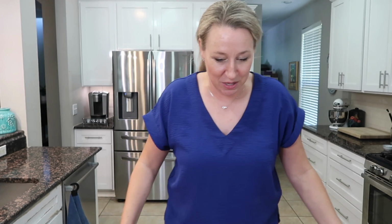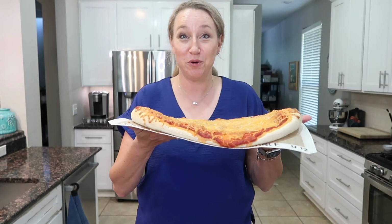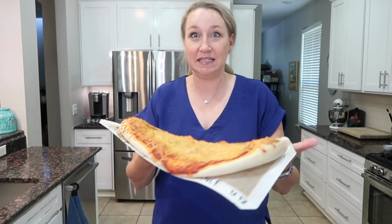If you walk through my front door right now, friend, you would think you were at a pizzeria. My goodness, this is huge. This is a massive pizza. It's cooled down now, so I feel like I can pick it up. This is a homemade pizza crust.